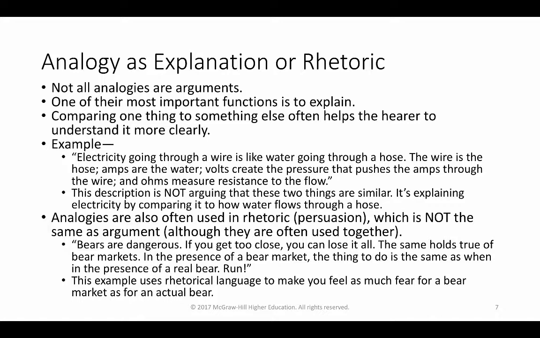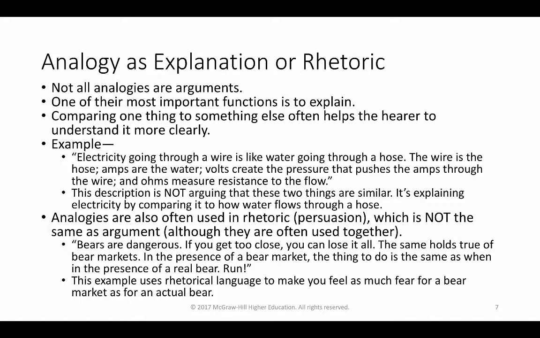Analogies are often used in rhetoric, which is persuasion, and we'll talk about that towards the end of the semester, which is not the same as argument, although persuasion and argument are often used together. So this analogy: bears are dangerous. If you get too close, you can lose it all. The same holds true of bear markets. In the presence of a bear market, the thing to do is the same as when in the presence of a real bear. Run. So this example is using rhetorical language to make you feel as much fear for a bear market as you would for an actual bear.